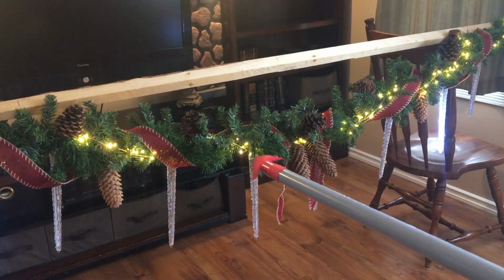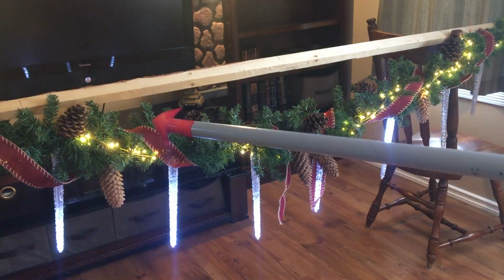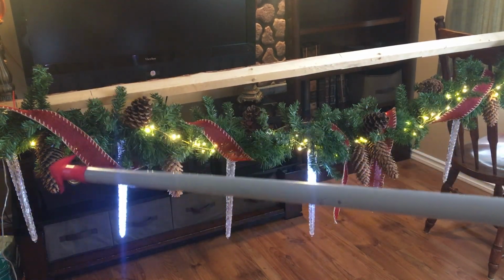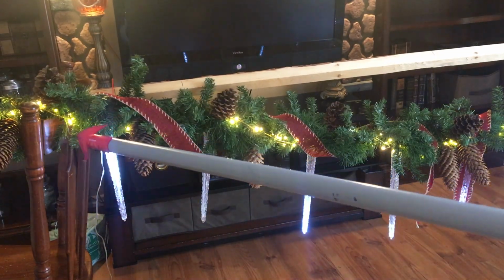Anyways, once again, sorry for the pointy arrow. I'm camera shy, and I don't want to get in front of the camera just yet. But this is the best I could do, so you get Mr. Stick. Hello, Mr. Stick. And it's a good middle ground.